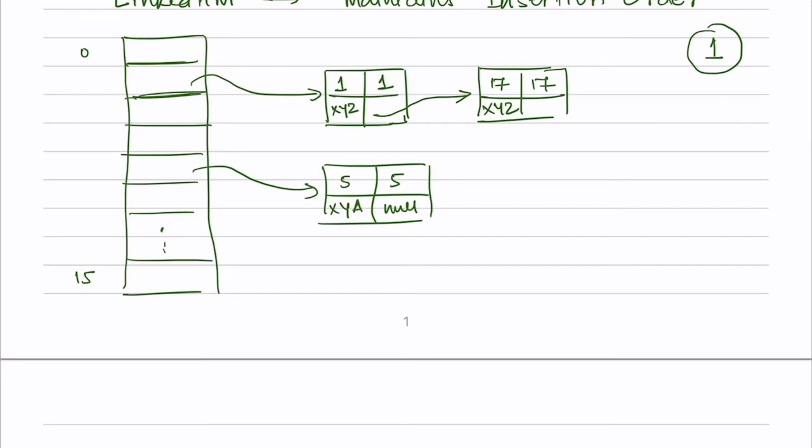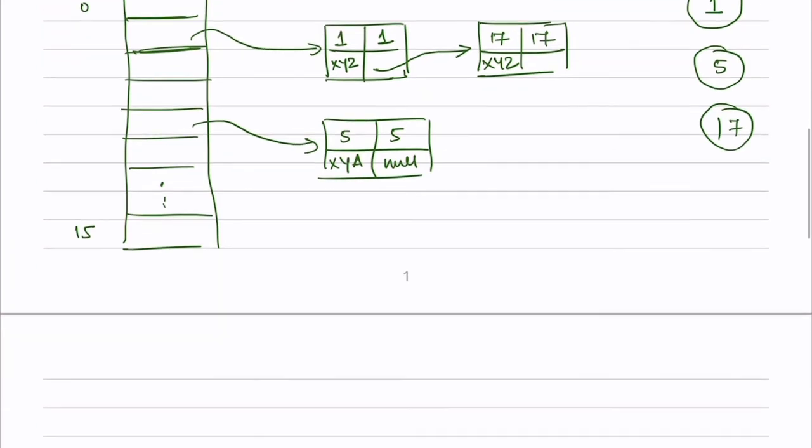Okay, and then we have inserted 17. So in the hash map we didn't have anything which will tell you in which order you have inserted the values, right? But here in the linked hash map, this order is being maintained. So this is the only property of linked hash map which makes it different from hash map.